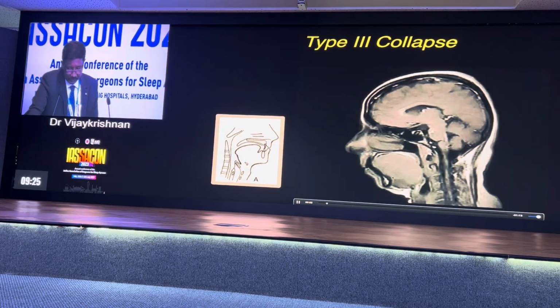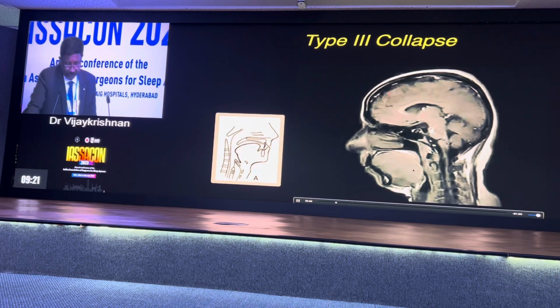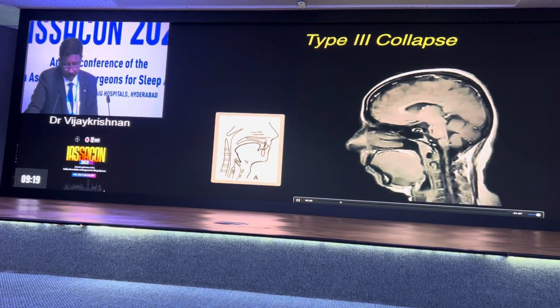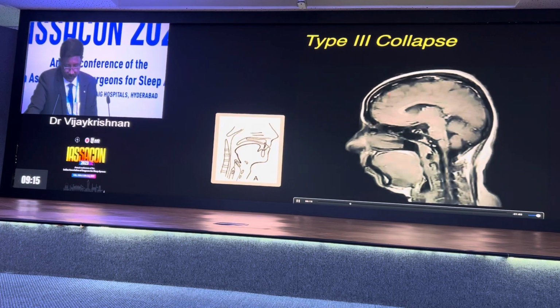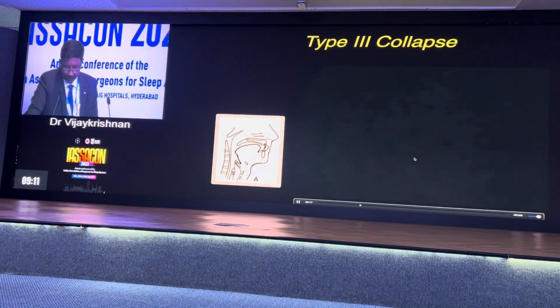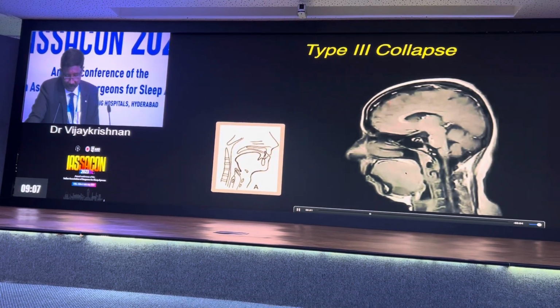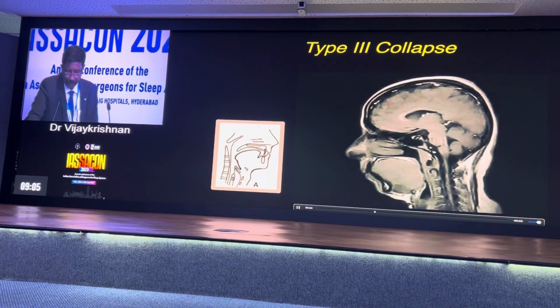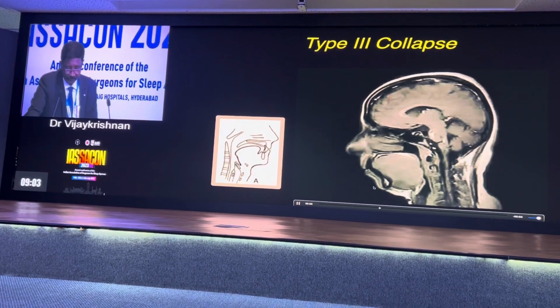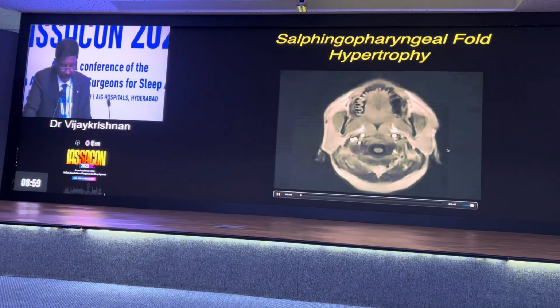Here also you can see this is more severe than the previous patient, and you can see the tongue base. It's almost touching the posterior wall, but the epiglottis is not touching the posterior wall. You can also see the palate is thin, but there is a very narrow posterior space at the level of palate. So basically, this is a tongue which is pushing the palate and epiglottis because of retrognathia, and also the tongue volume is a little higher.